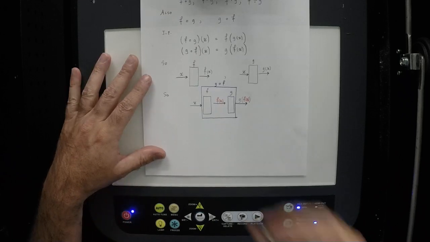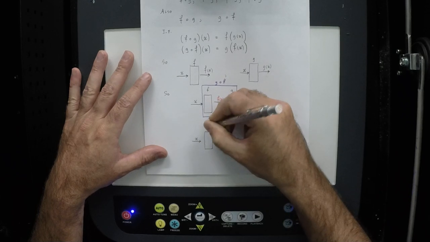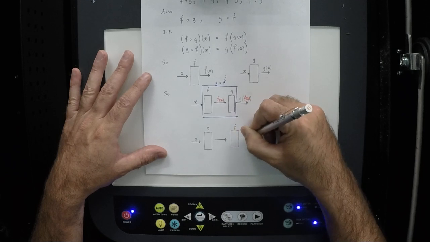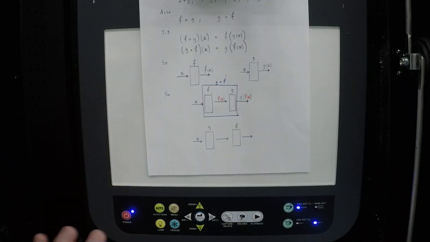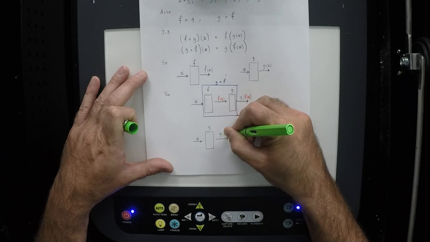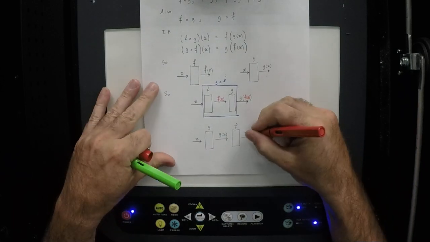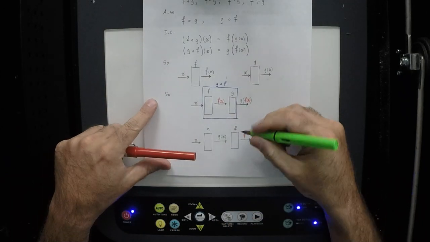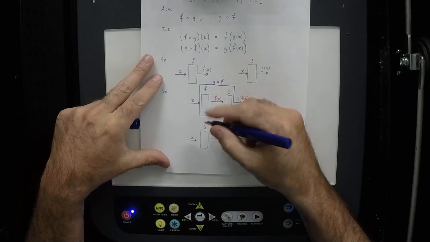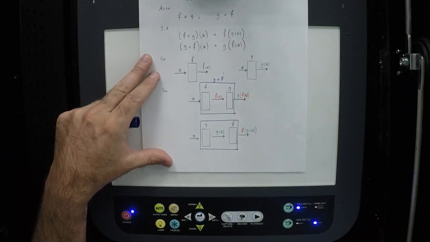Okay. Now if we were to do it in the other order, then what goes here? G of X. And then what goes in the last slot? F of G of X. And then again, if we were to put a big box around this, then what is the proper name of this box? F circ G.